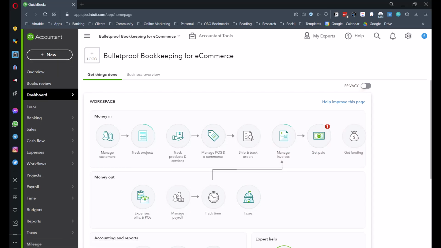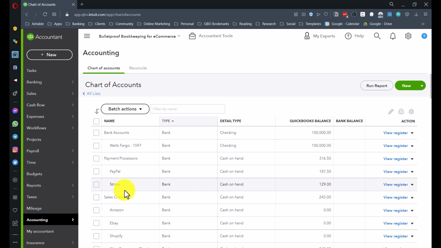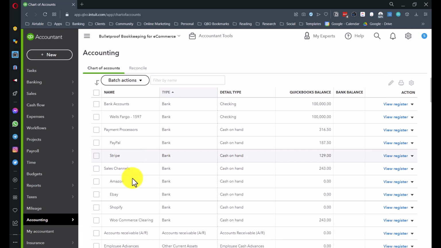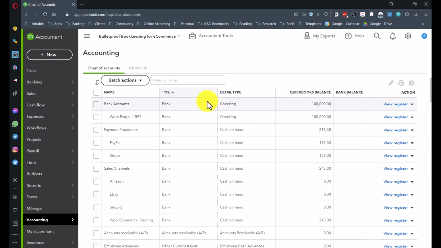Okay, so let's look at the chart of accounts. I'm going to go over to accounting here and chart of accounts, and you're going to see the setup. Of course, in the full-fledged course, I actually walk you through the creation of all this and how to set it up. For the purposes of the mini course, I'll walk you through, after setup, exactly how it's structured. And so you can see we're in the banking section. These are all bank accounts. So here's our actual operating account, right? And I put that under bank accounts.